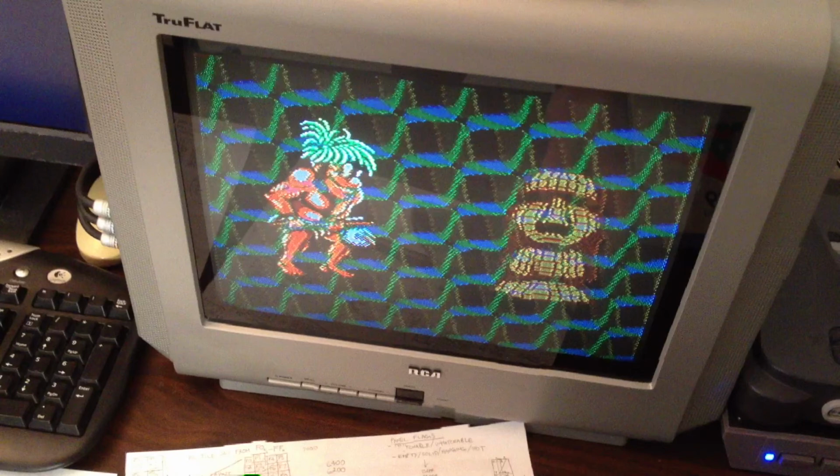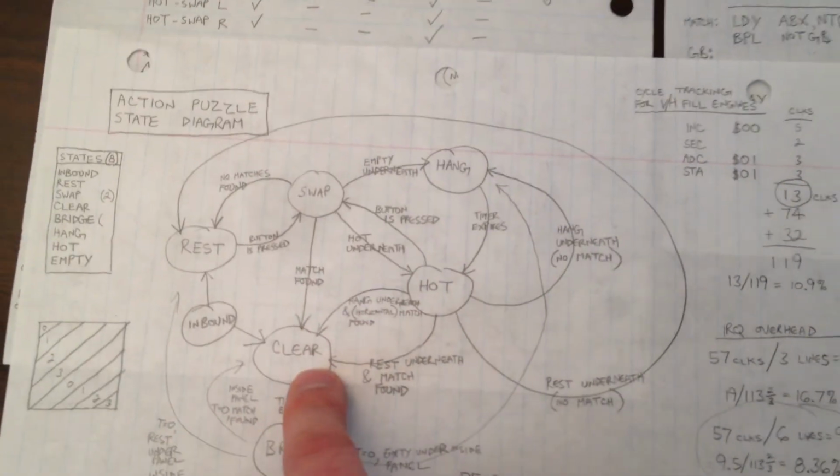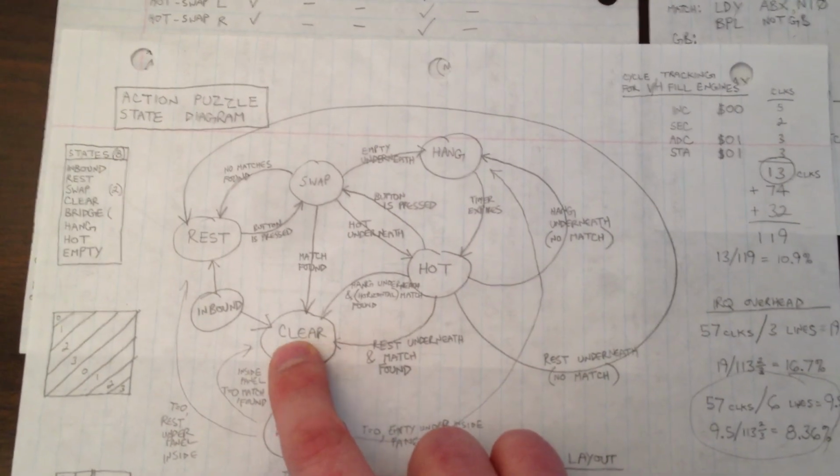And you get 3 in a row horizontally or vertically, and there's clearing.